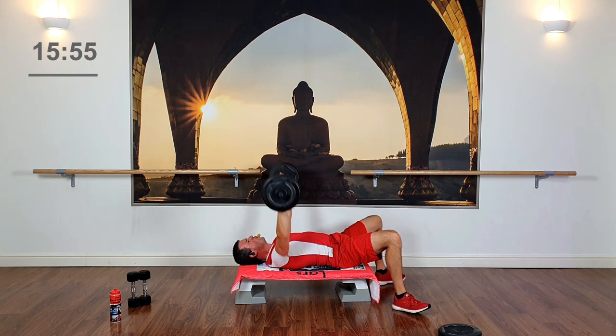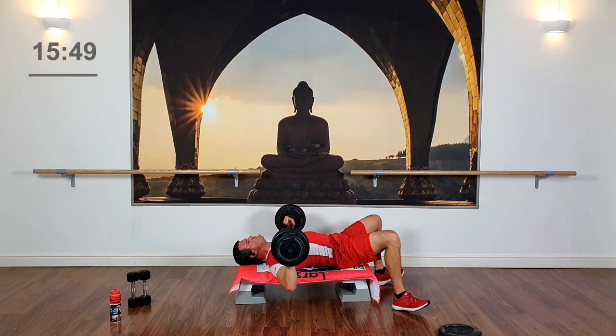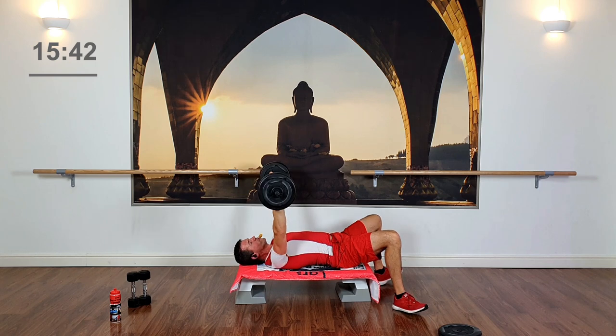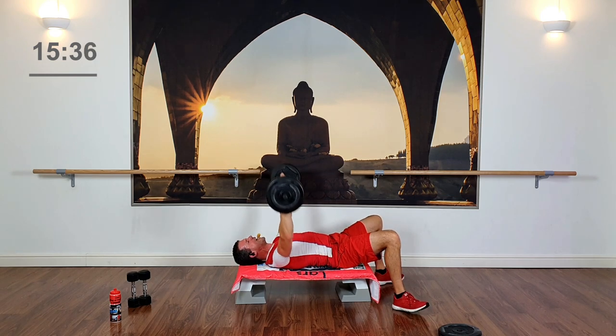Singles, here we go. Woo! So to the middle of your chest, but keep some distance between the barbell and your chest. You don't have to come all the way down, but you are allowed to if you want to. But just don't stack your full shoulders. Okay, watch this, triples down. Here we go. So it's a one, two, three, and all the way up. And let's do it again now.